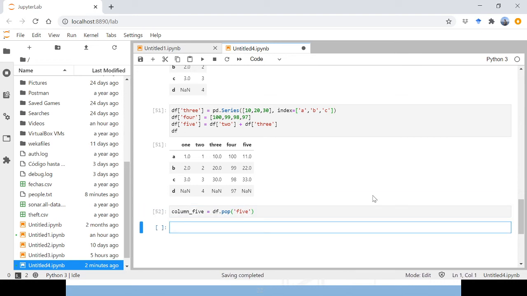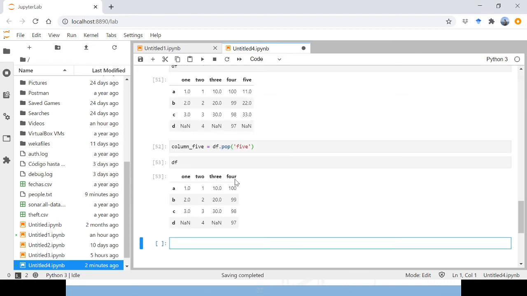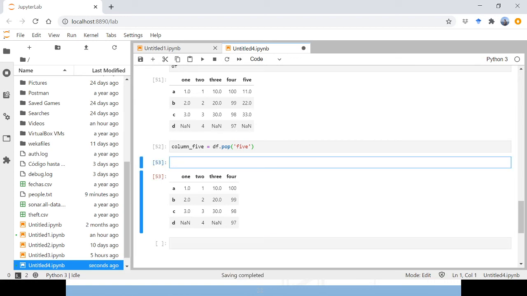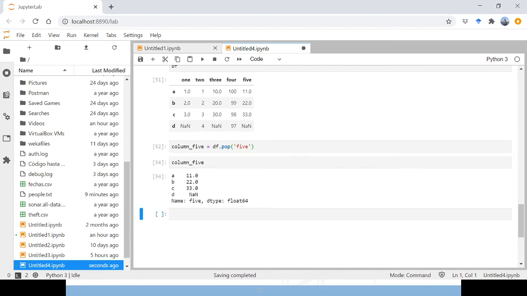Now, if I print the data frame, you see that the 5th column is not here, and if I print column 5, I get that series. Okay, the series corresponding to column 5 here in the data frame.